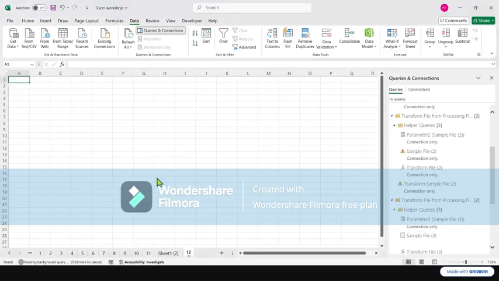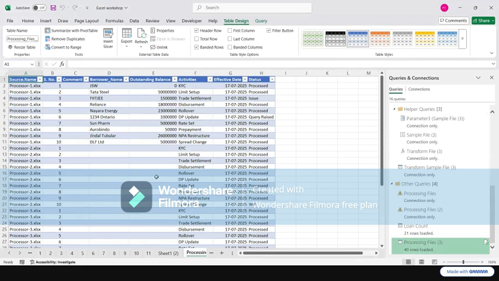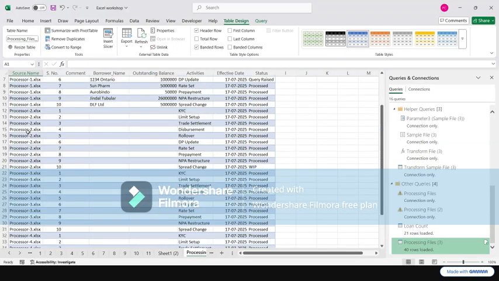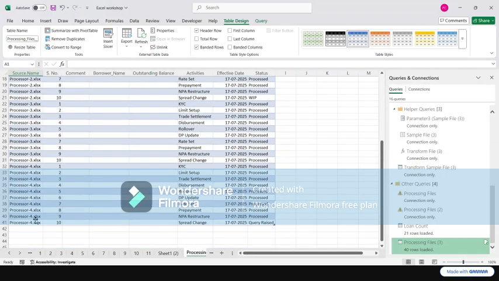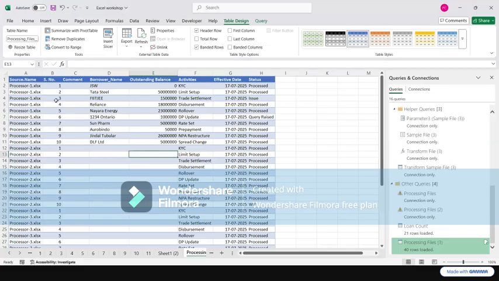Let's wait for a few seconds. And you can see the data is loaded. Here with the source name, we can figure out which files got loaded. So all four files, one, two, three, four, got loaded. And the processor one file, I made it the sample file. So it kept the header of that processor one file, and data for all those headers from all other files were combined here.